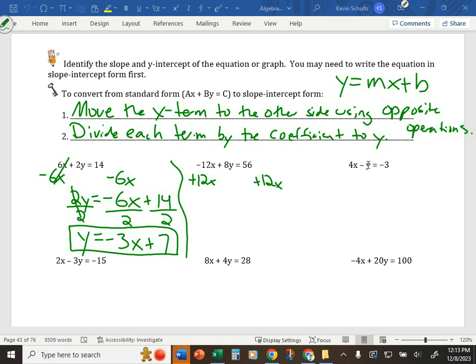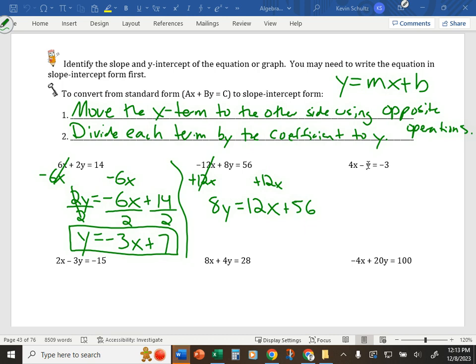Notice I didn't write the plus 12x right beneath the 56. It's kind of a reminder not to get like 68x here, okay? But they cancel out on the left. 8y is by itself. That x term, positive 12x, goes before my constant, and it is going to be plus 56 because the 56 is positive to begin with.